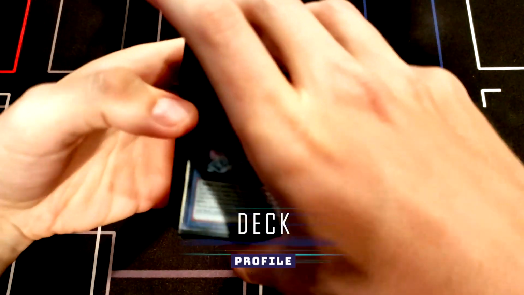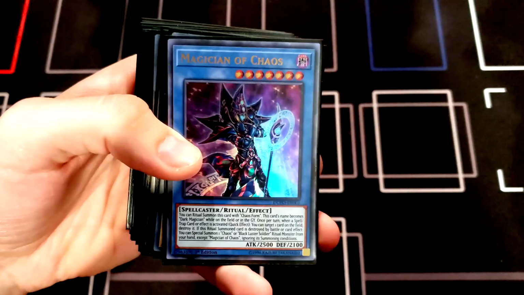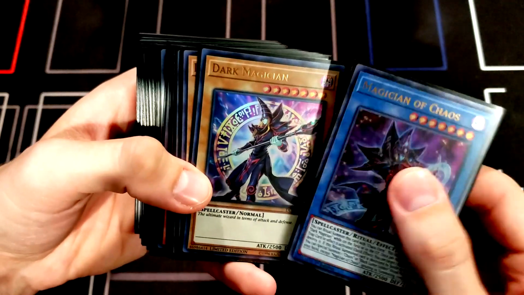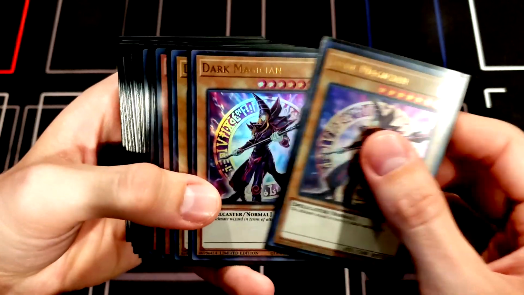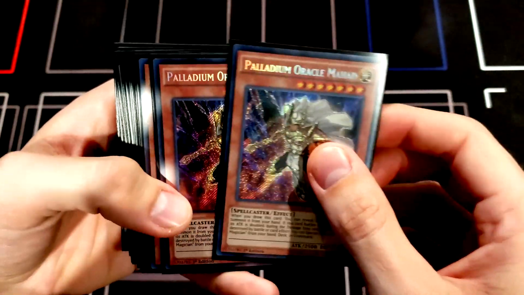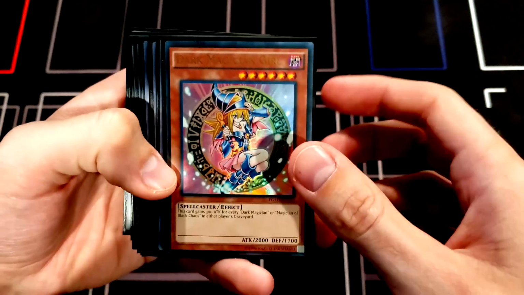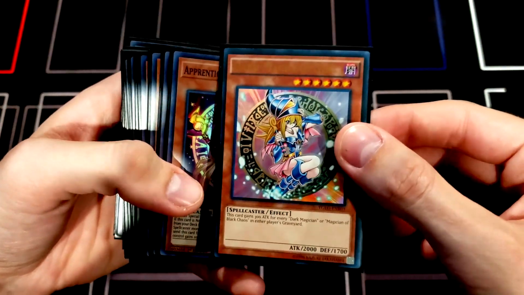Okay, so we're going to go through the deck profile first, and then we'll do combos. And at the end of the video, we'll show some recorded duel replays. So I play one copy of Magician of Chaos. He's basically our 5th Dark Magician card. 3 Dark Magicians, definitely just required. 3 copies of Palladium Oracle Mahad for drawing special summon support / Dark Magician support. 1 Dark Magician Girl who we really just want to get rid of to the graveyard.